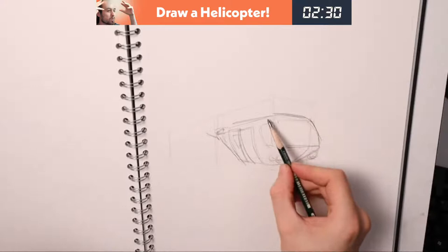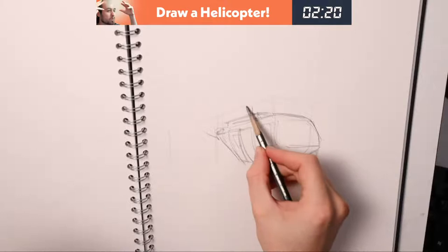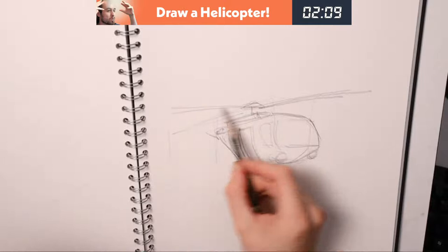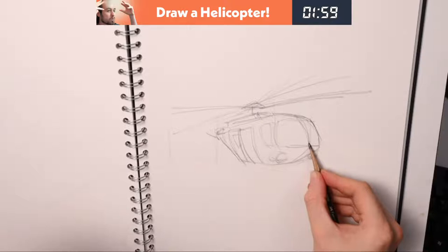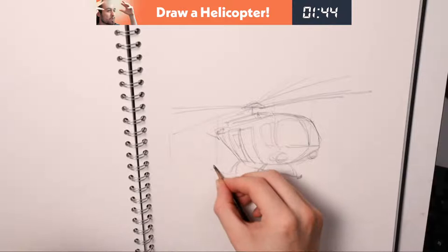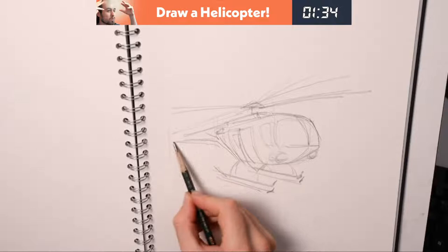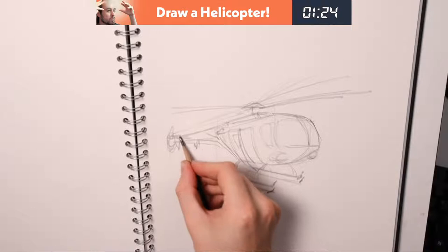Let's put that top bit on. Yeah, so I still haven't got that cockpit feeling right there. Let's try and put some legs on it. Wings coming off the side, that one, didn't it? That one was cool.